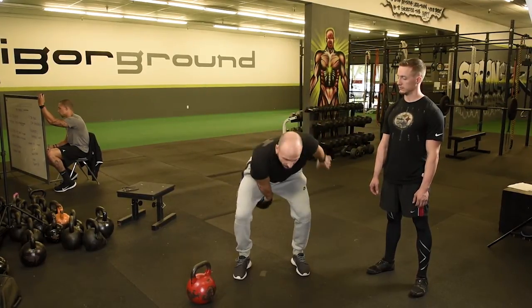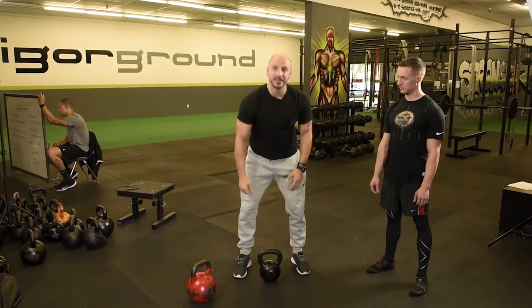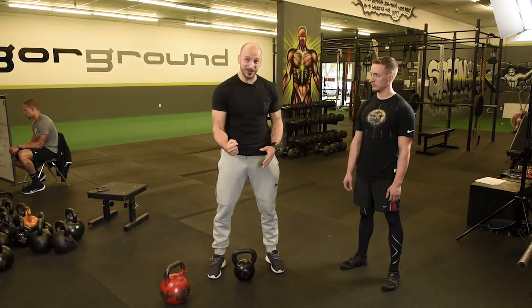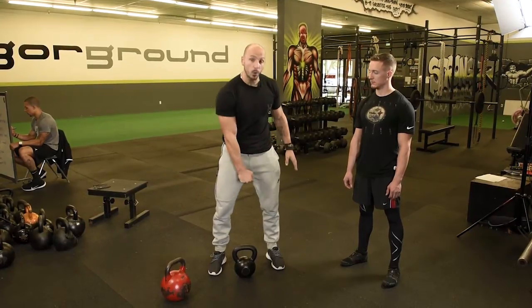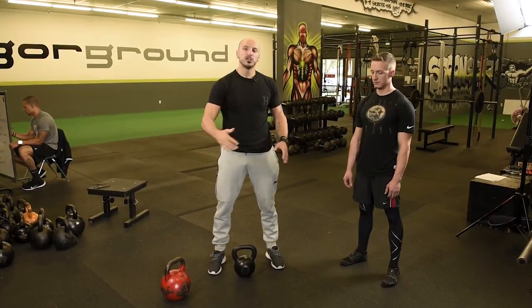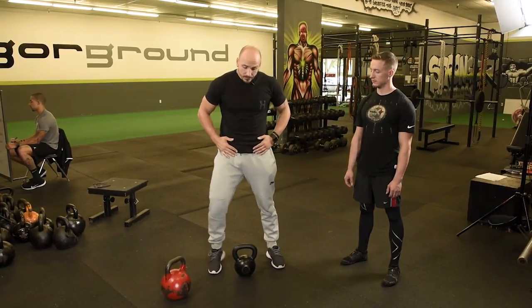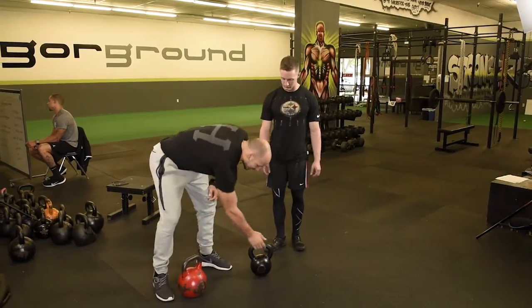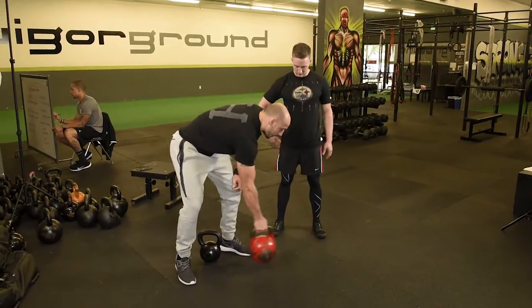So one of the ways to solve that, if you see somebody muscling the weight, is to give them a heavier bell so that they can't do that. You give them a 72-pound bell, 80-pound bell and so forth, there's no way they're going to muscle that up. So now you've got to teach them that hip snap.